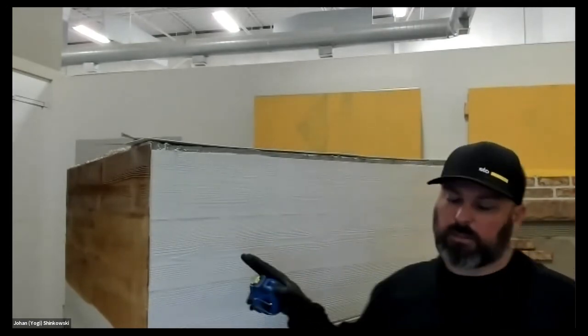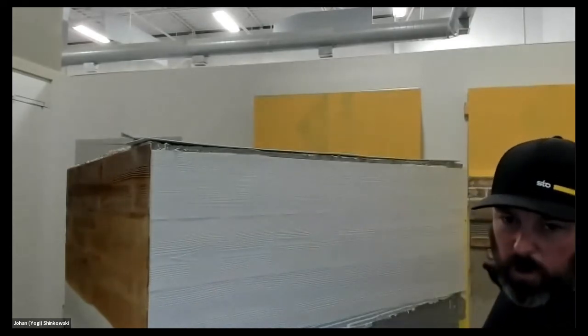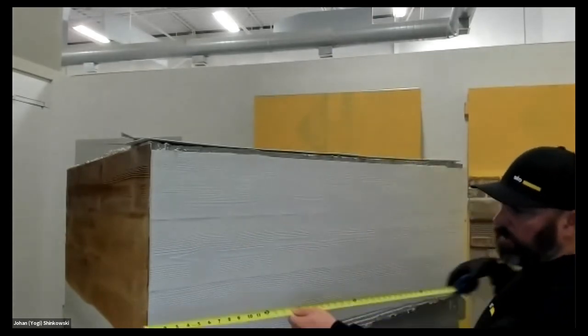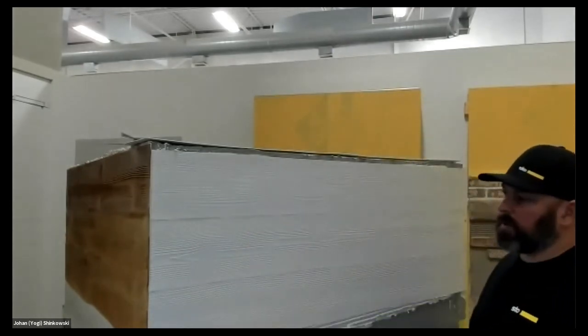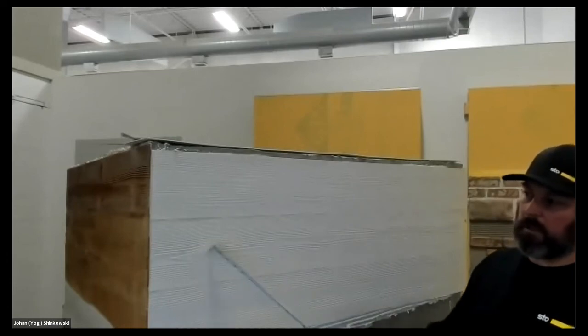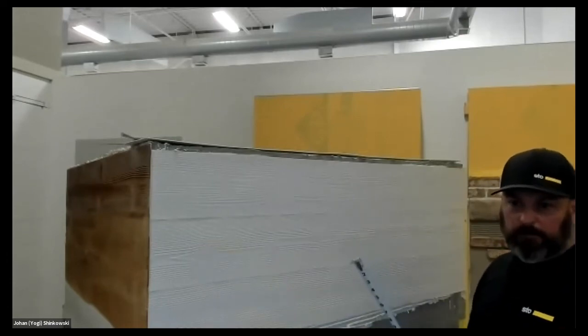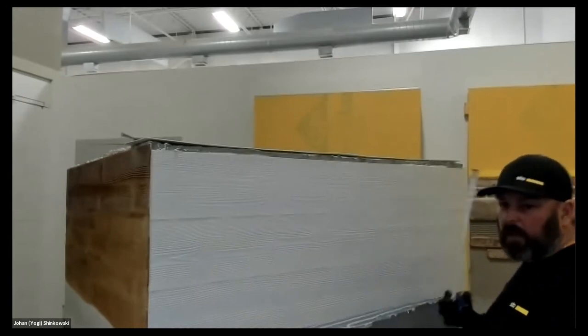If you start with 18 inches down here and you go to the end of the wall, the one thing you don't want to do is end up with a sliver. You do have some math to do over the length of the wall, but you can cut a piece in. The infill piece doesn't have to be on the corner. It could be in the middle to add aesthetics. And then you can have your cutoff at the end or at the beginning.